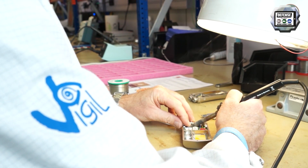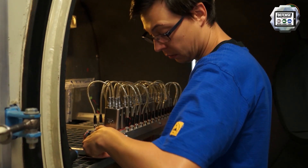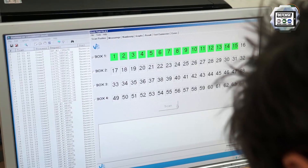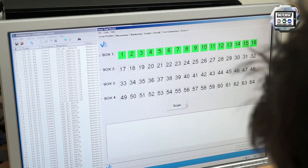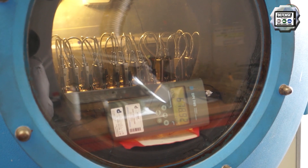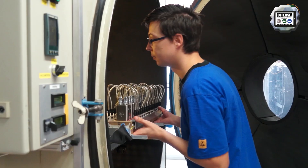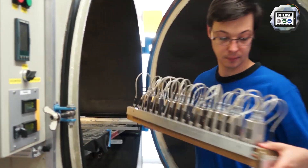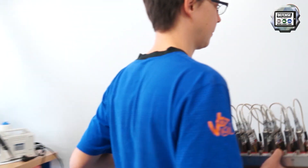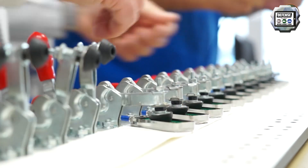The company was started in 1971. In 2000 we switched to safety equipment for parachutes. I came to that idea because I saw some equipment and I thought we could do a lot better. So we started by filing a patent, which took three years, and then in 2003 we started to sell the first AADs on the market.